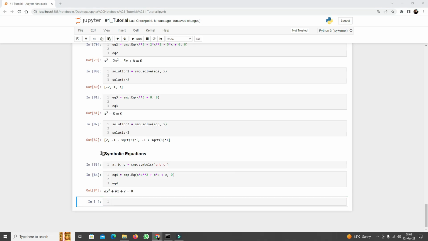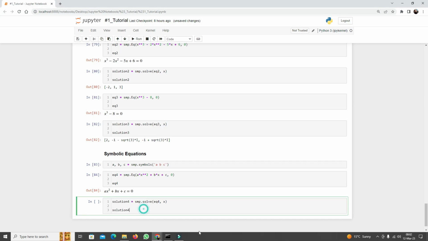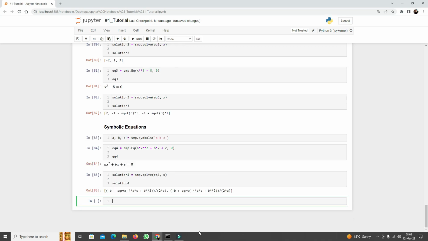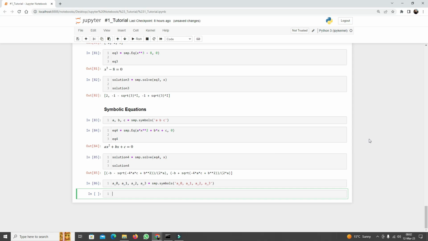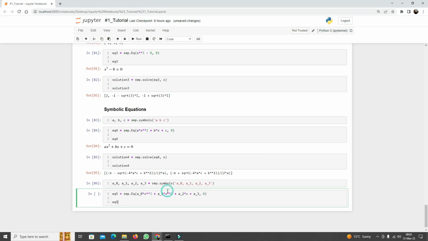So that's what I mean when I say symbolic, is that all the parameters of the equation and variables are not necessarily known. And so I'm going to call solution 4, and this gives me basically the quadratic equation as a solution. Here's another example where I'm going to show you how to do a cubic solution. For that, I've called equation 5.